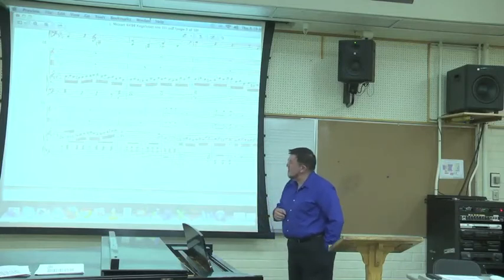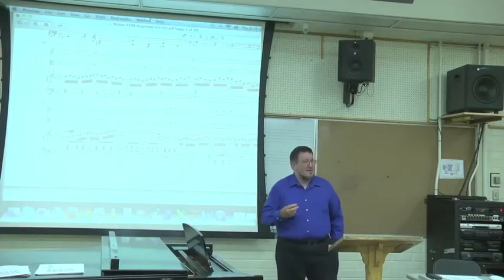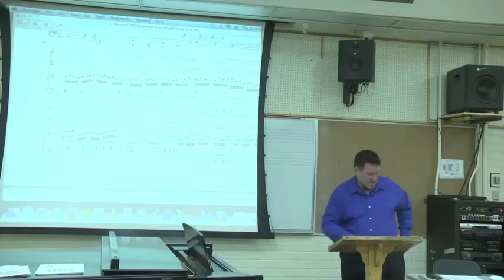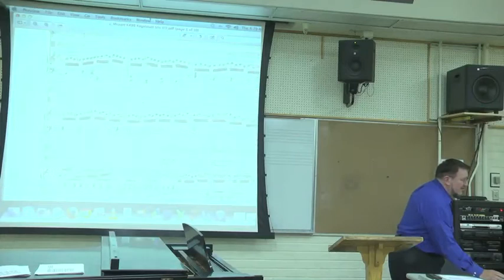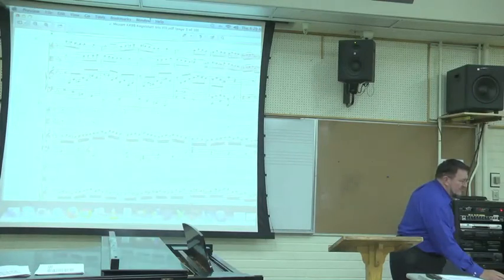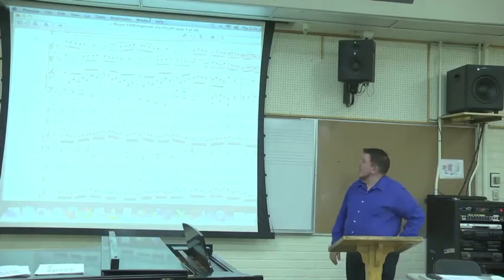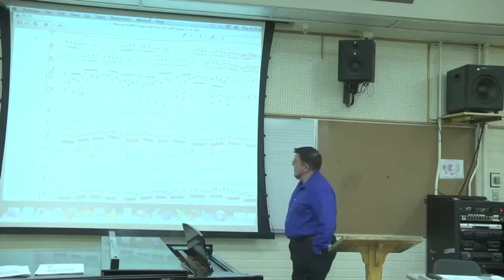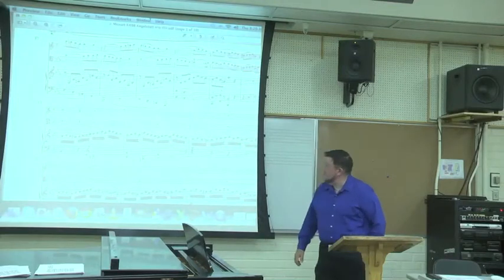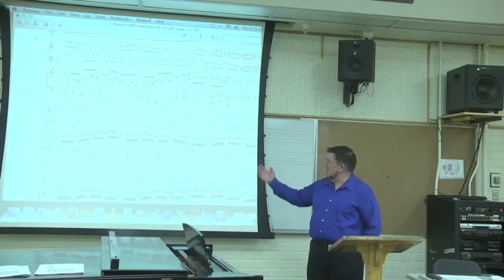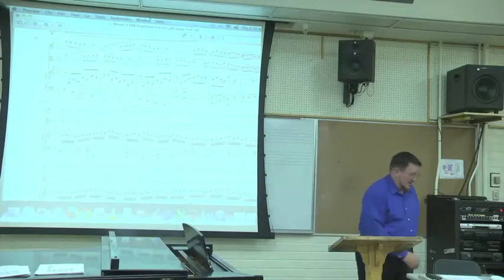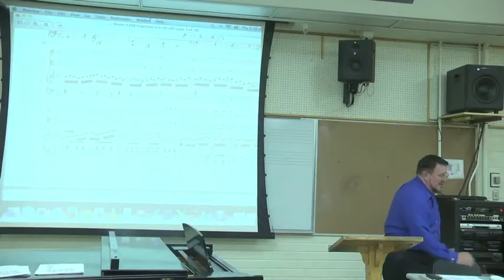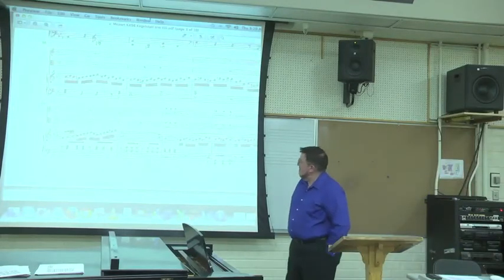Do you see any clues up here that might indicate where the retransition starts? Was it 43? 43. You can see where you might want to think that the texture kind of changes right there. Piano playing almost all by itself for quite some time. For you pianists, you understand why you have to do all your scale work and arpeggios when you're playing Mozart. One good place possibly to put your retransition. Any other place? 51.